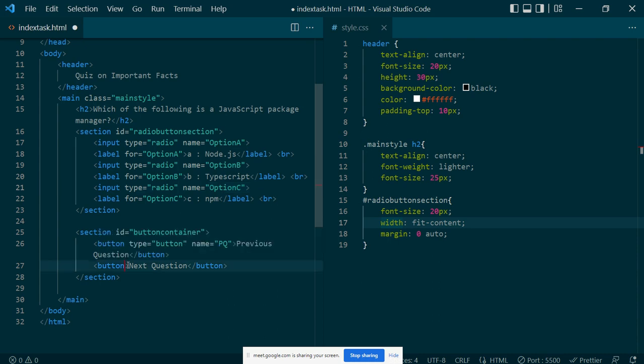It means that I can repeat the same thing for this. Type is button, then name is NQ. Now remember, if I have a lot of buttons, let's say I have another page that has another question, that I've created another button for next question and previous question, I cannot be using the same PQ and NQ. I can then name them PQ2 and NQ2.